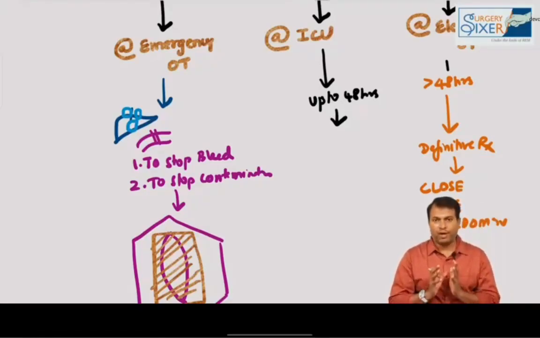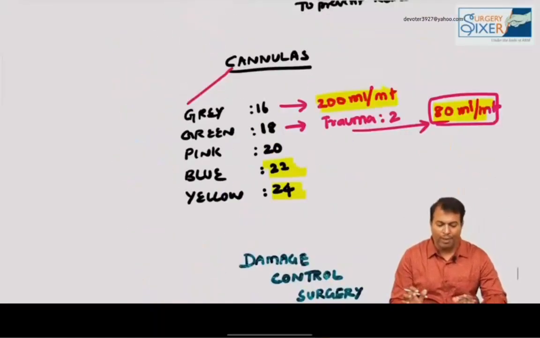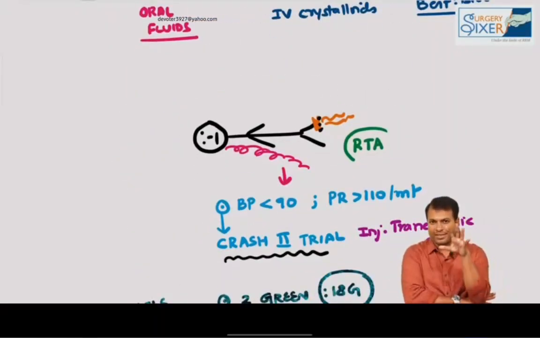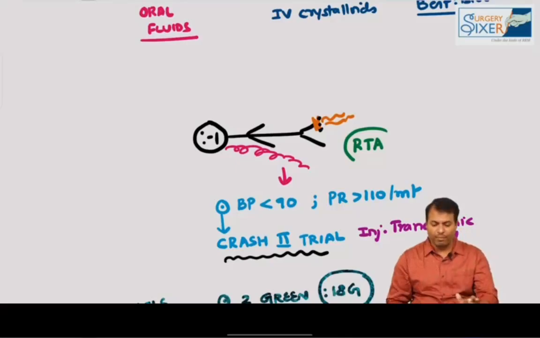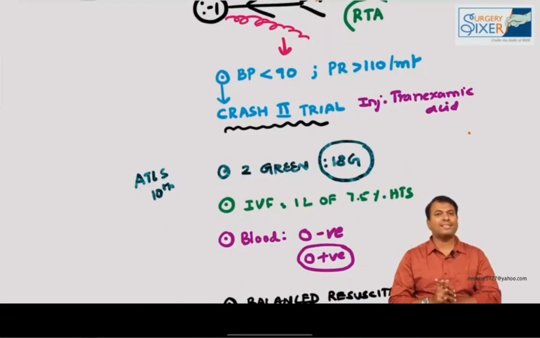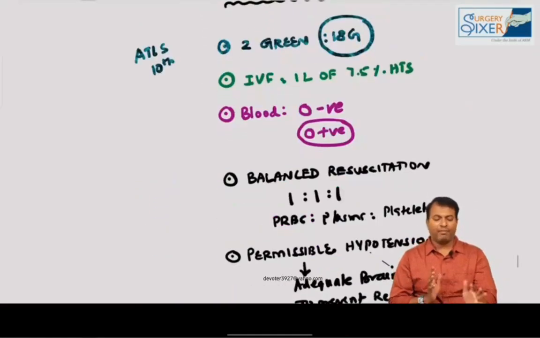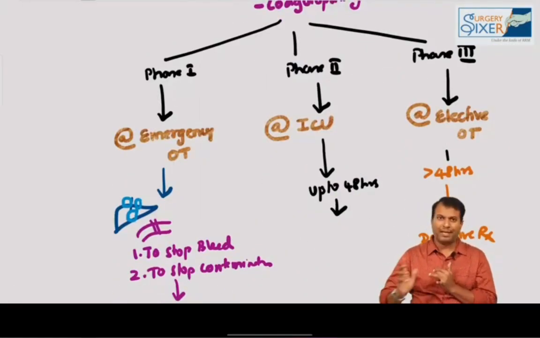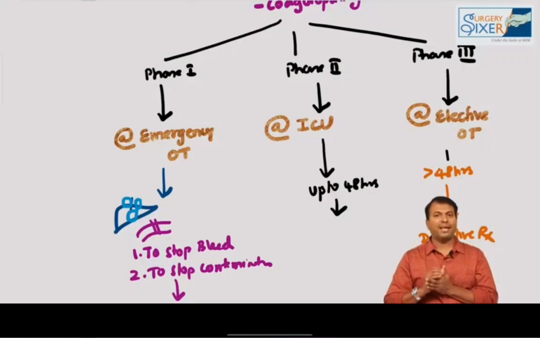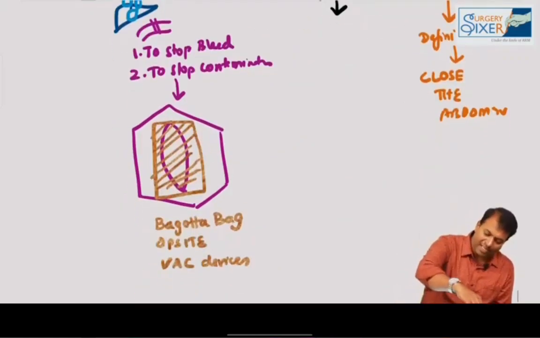So this is what we say about trauma. So trauma in hemorrhagic shock, how will you manage the patients? Please don't forget, what we are discussing so far is types of shock. The important two types of shock are hemorrhagic shock and septic shock. In hemorrhagic shock, we discussed the 4 classes and the management according to various protocols. Like the ATLS manual says, we put in 2 green cannulas and infuse 1 liter of 7.5% hypertonic saline, and the CRASH-2 trial also advises injection tranexamic acid, and we use O negative blood and transfuse blood in the ratio of 1:1:1 protocol, and we maintain permissive hypotension. And please don't forget damage control surgery is made up of 3 phases. Phase 1 happens immediately in the OT, phase 2 happens in the ICU, and phase 3 happens in elective OT. Please don't forget these points in the management of trauma patients.